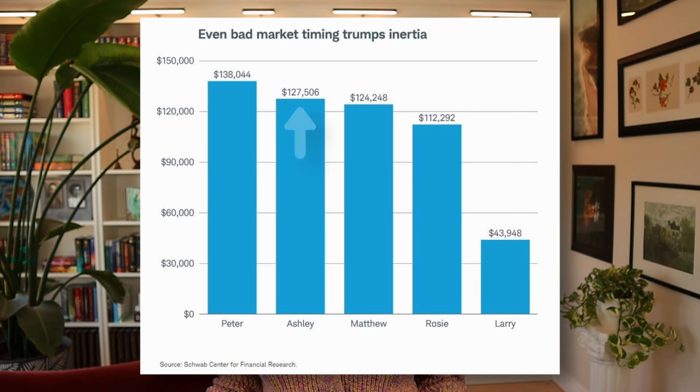Trying to time the stock market is one of the most common investing mistakes for both beginner and seasoned investors. It's basic human psychology to want the best possible deal, to wait for the perfectly optimal time to jump in, but statistically, you're much more likely to be worse off. Charles Schwab released a study demonstrating that, on average, for any 20-year period, immediately investing returns only trail about 8% behind perfect timing returns. Or in other words, simply dumping your cash into the stock market as soon as you receive it results in 92% of the long-term investment growth as perfect timing.